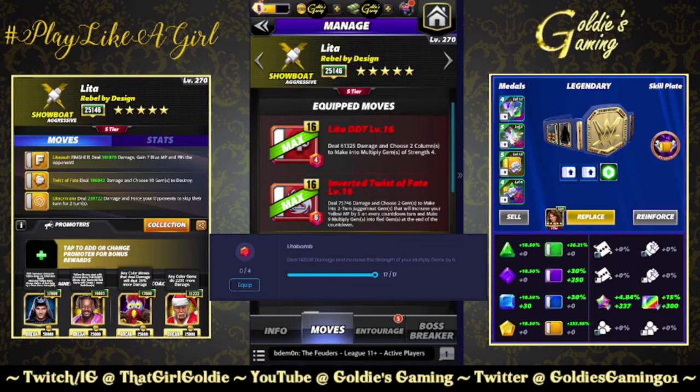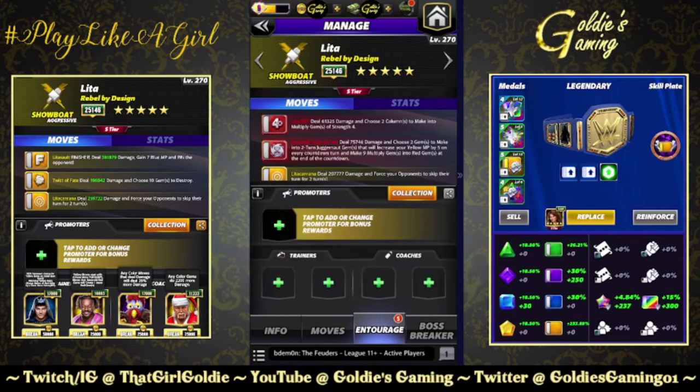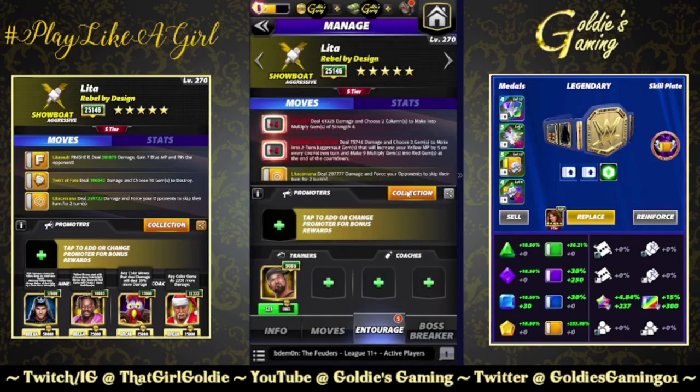Triple red. Choose 2 columns to make the multiply. Increase the strength of your multiply gems, and then turn your multiply gems into red. You don't need to worry about recycling because it's all going to fill itself. Fury build, red percent metal. For the entourage, you would probably want to load up on as much red gem damage as possible. You want your MP trainer, so you'd want Butch. You can use Matt if you want.